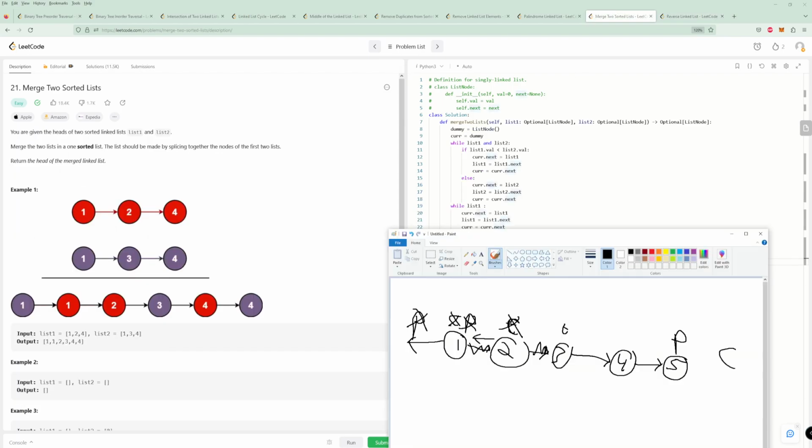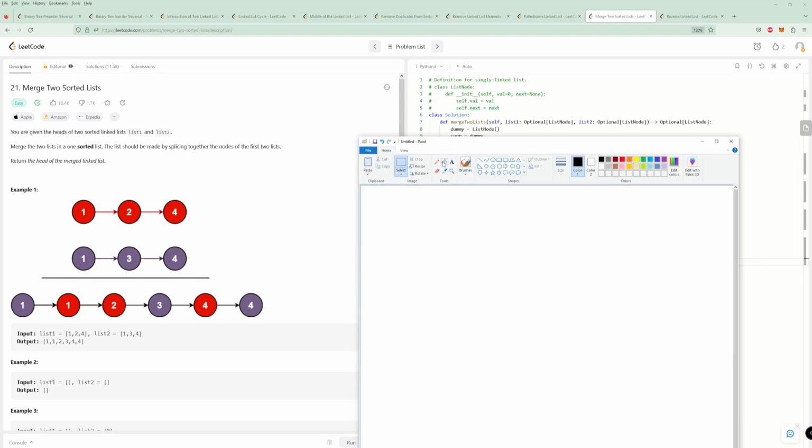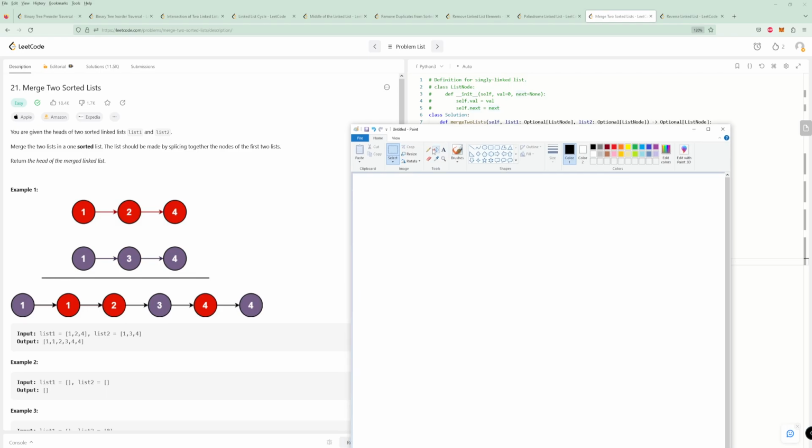Merge two sorted lists, pretty straightforward. So we just have a pointer to... let me draw this real quick to show this. So we have this 1, 2, 4. Then we have 1, 3, 4.